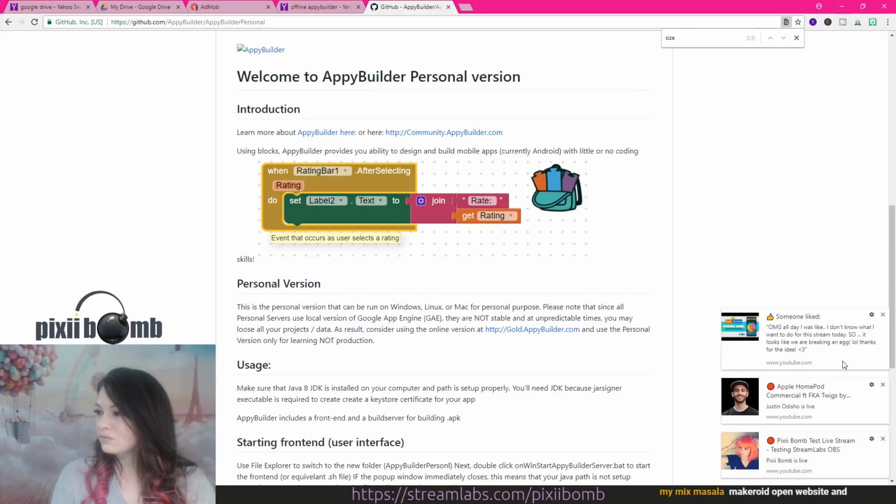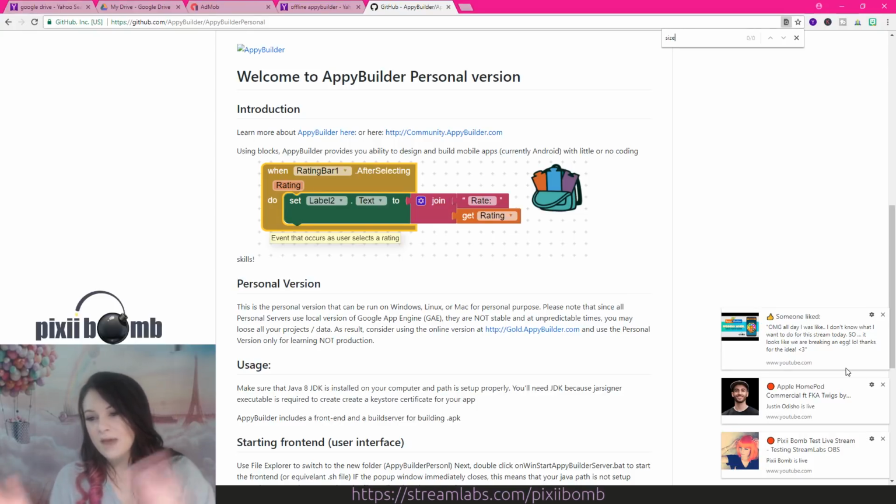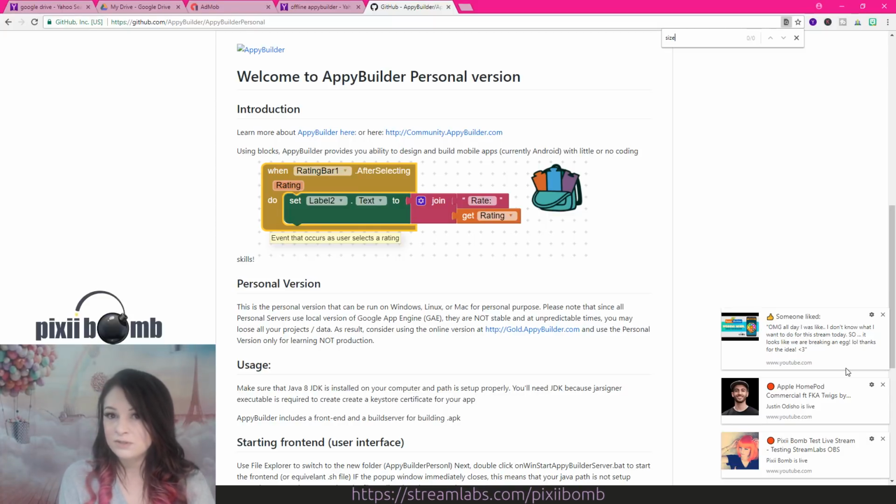Let's see. Will I provide the project file for the self-timer on app, please? You mean the one that I just did? I will always provide the file inside of the video description. So you just have to check the video description. That'll link to a thread on Appy Builder's forum, and then you can download it from there.